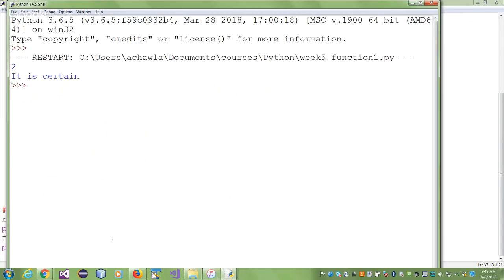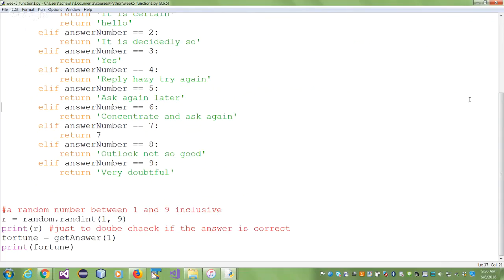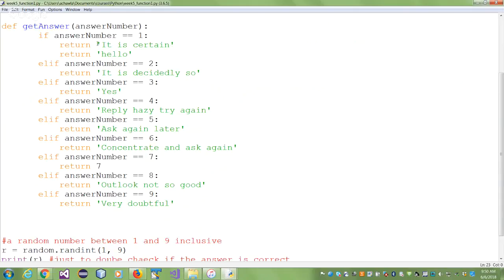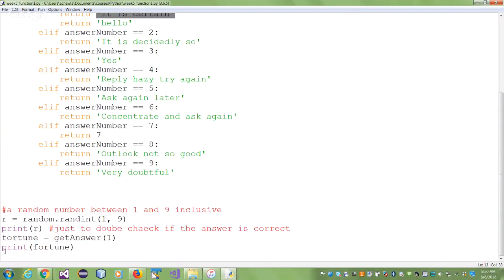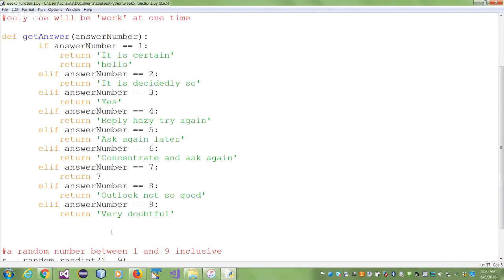It says it is certain. The 2 is coming from the random number it thought between 1 and 9. I had shown it to you because I hope you've done that in your guessing game. You've shown me what the computer is thinking so that I can test your program. Otherwise, I'll just have to put it everywhere. So I showed that R, the random number between 1 and 9 it was thinking. But notice it says it is certain, and it never said hello. It can do it. Right? So I got it in fortune here. I saved it in fortune. Again, notice no print statements.